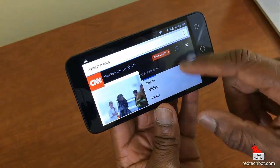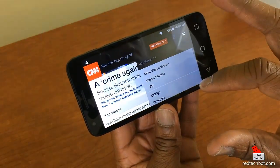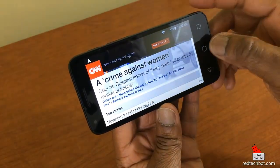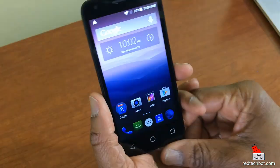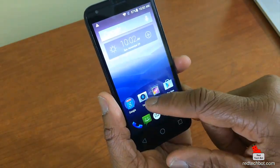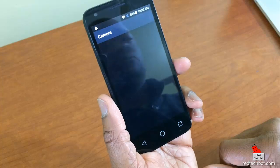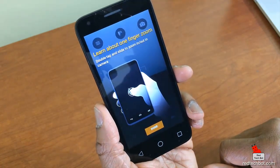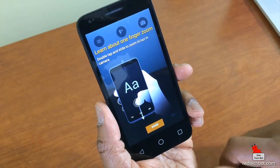Also, did I forget to mention that this little smartphone has a built-in FM radio. That's a neat feature. Some hidden nuggets include a single finger zoom function where you can just double tap the screen with one finger and zoom in and out in your camera.